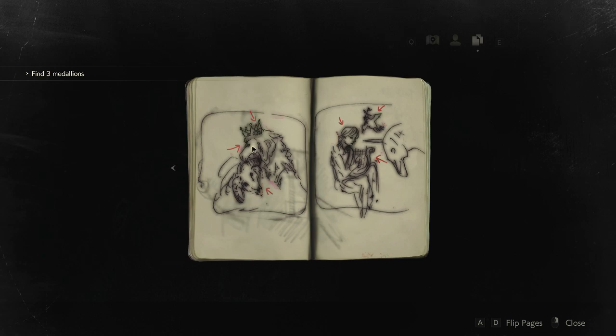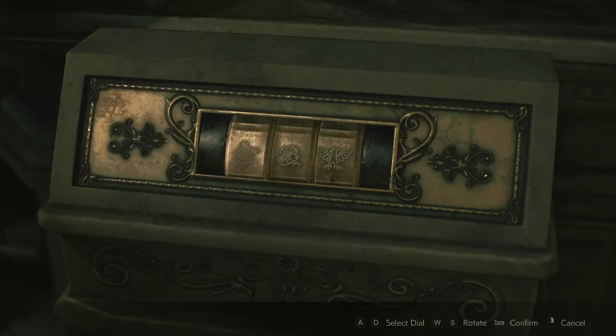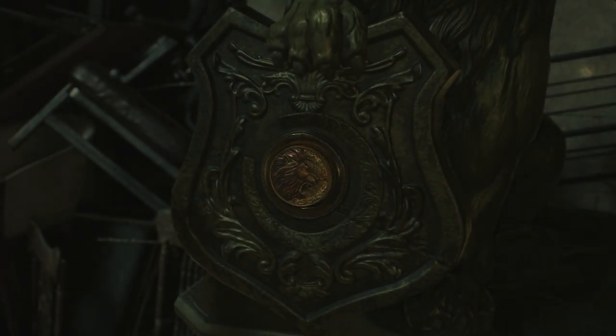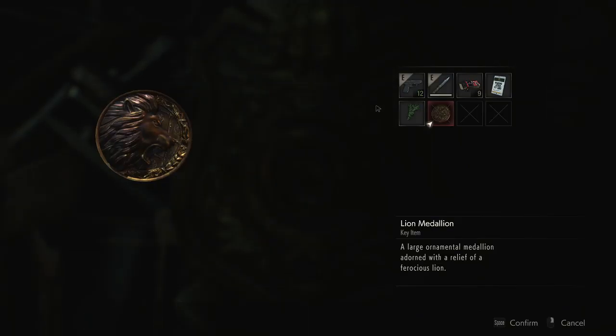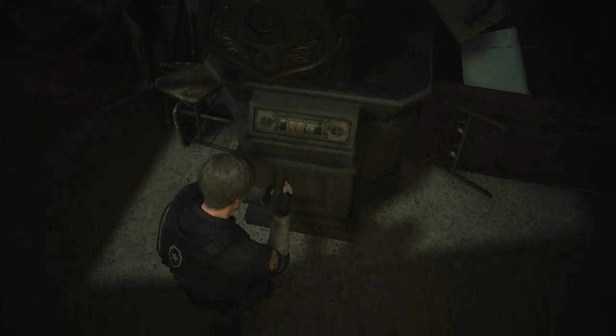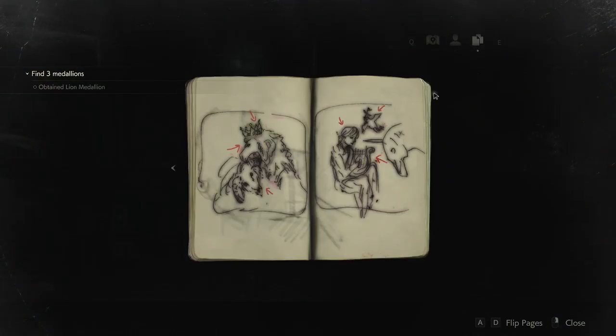So, crown, lion, goat, if that's a thing. Well, we know there's a crown. Is there like a lion? I guess. And then a goat head skull. Like that. Oh! A lion medallion. Cool. That's one. Can I do that again? Nope.